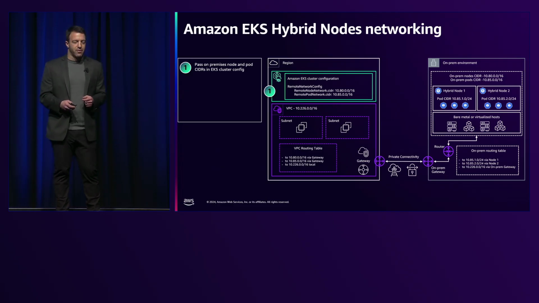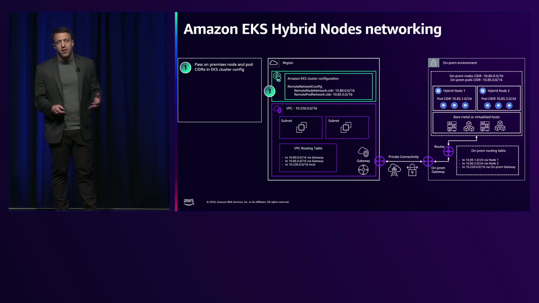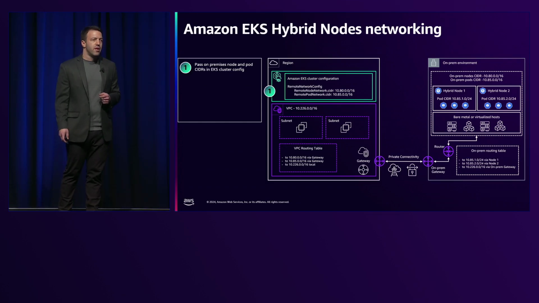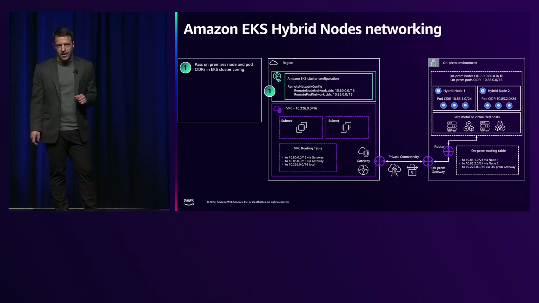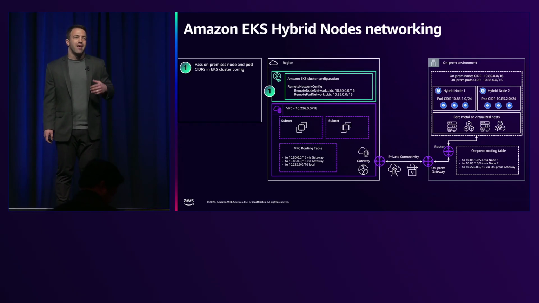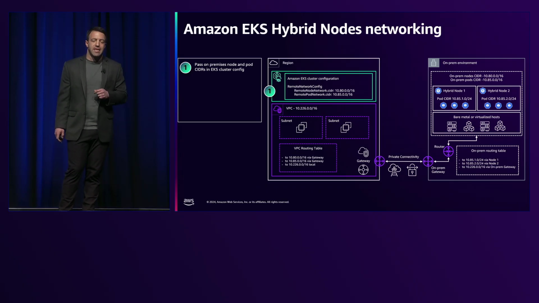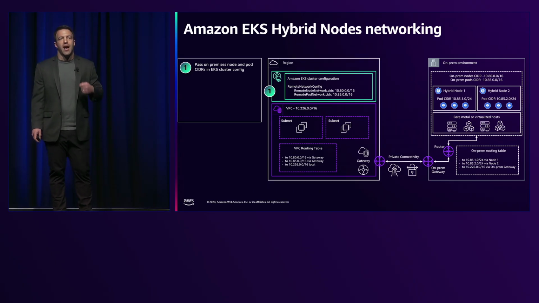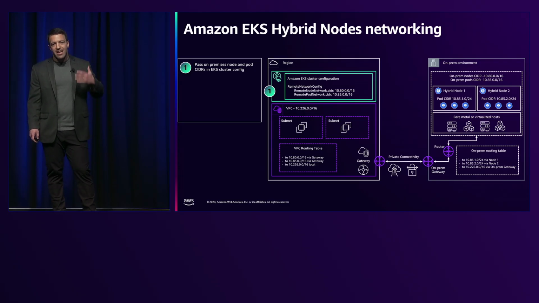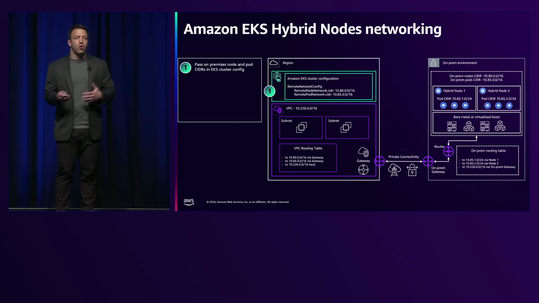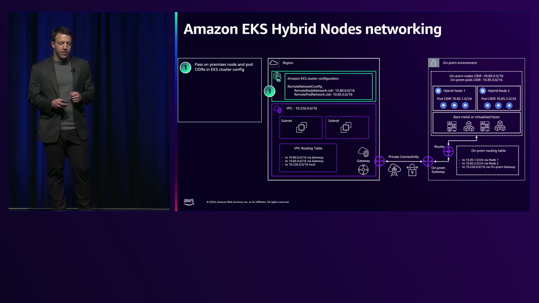Now let's run through how traffic routes across your environment between the EKS control plane and your on-prem nodes and pods. Without configuring your EKS cluster for hybrid nodes, your control plane wouldn't know how to reach the node and pod IP addresses running in your environment. To account for this, when you create a hybrid nodes-enabled EKS cluster, you pass in a remote node network CIDR range and a remote pod network CIDR range. The remote node network CIDR is used for kubectl exec, logs, and port forwarding, and the remote pod network CIDR is used if your control plane needs to reach webhooks running in your environment.